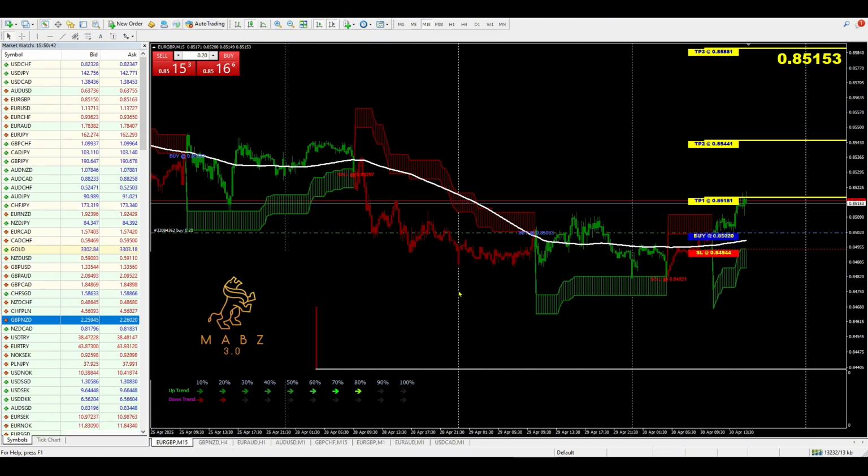Okay, so guys, remember, the first thing that we do, just to catch up on what we did, is you firstly have to see that the price is above the moving average. So as you guys can see, the price right now is at 0.85144 and it's above the moving average. You guys can see that. So that's the first tick. The second tick is at the bottom right there. You guys can see that the volatility meter went past 70%. It's at 80%, which then validated this trading signal.